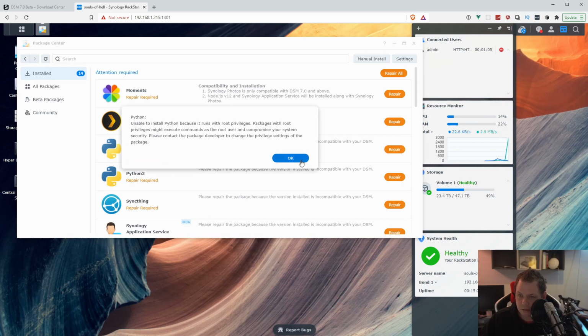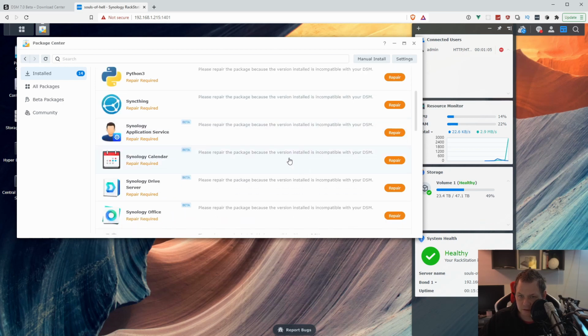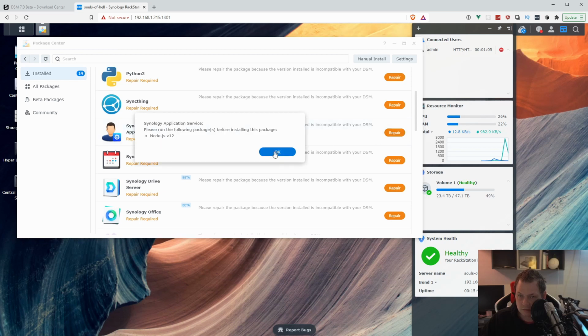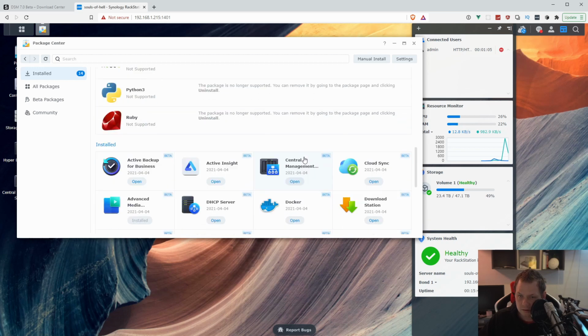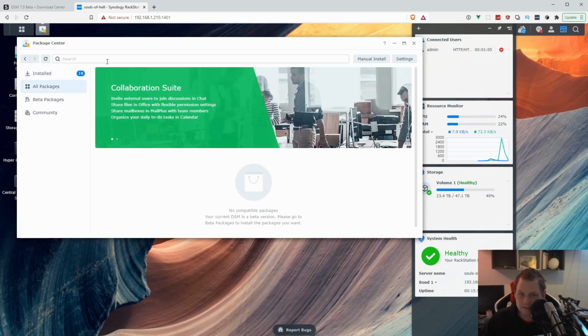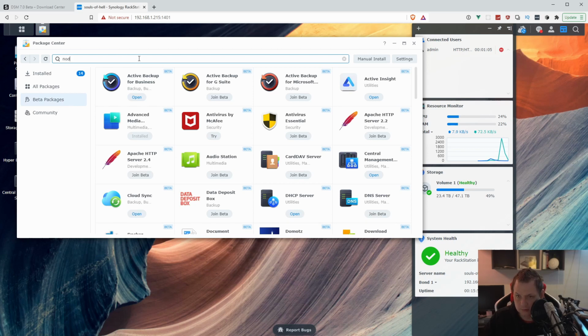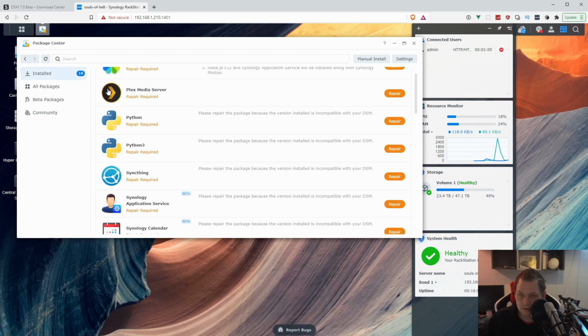So right now it looks pretty nice. It's unable to install that, so that's probably because it's not here. So let's see what this one is. Node.js 12, so I need to install Node 12. Let's install that, say Node.js and run that. And then I need to update this again.